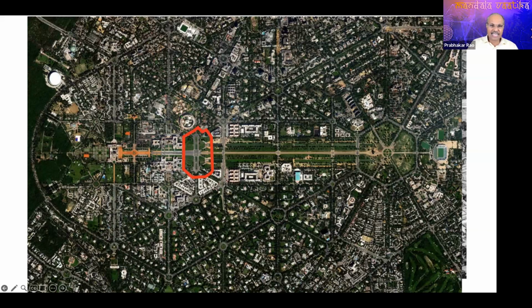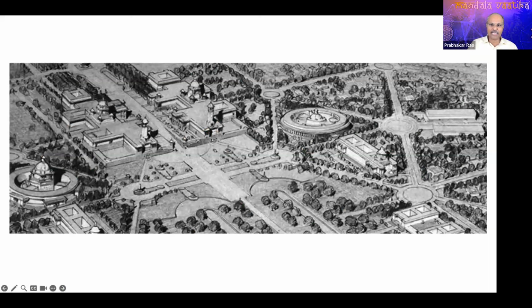And if you took this area of what we call the Vijay Chowk, what we found in 1920 is really not only just chaotic, it's almost undecipherable. Now, this is that area we are talking about. This is the Vijay Chowk area. This is the old parliament. Here we have the new parliament now, and you've got the north and south blocks here. And these are the beautiful fountains that you have here, and you've got 4 more there. This area is called the Vijay Chowk.